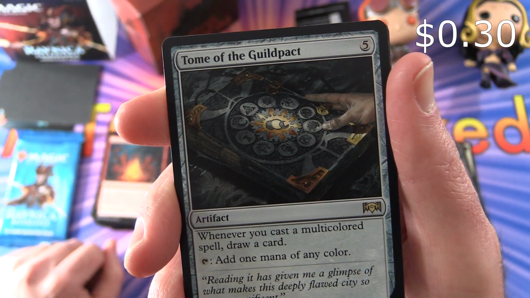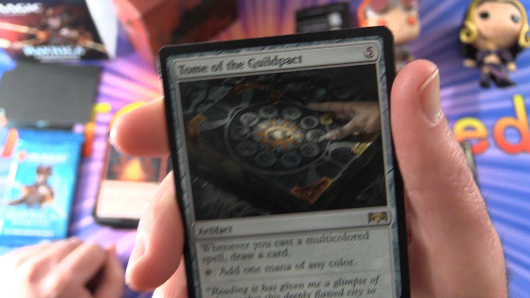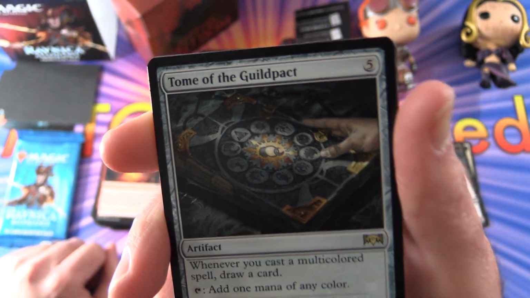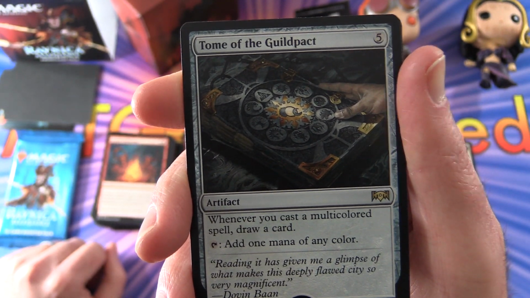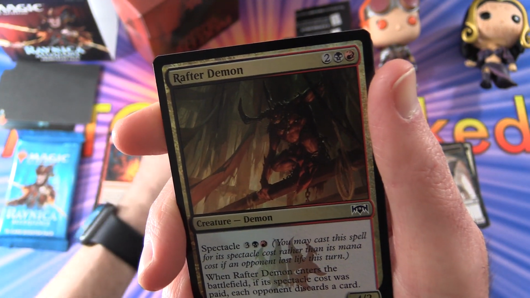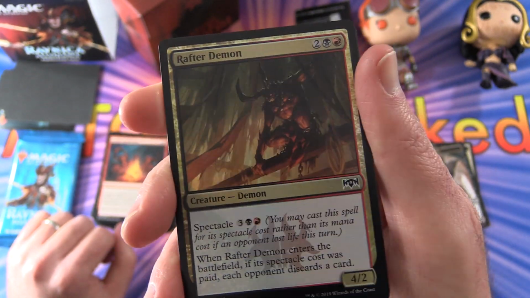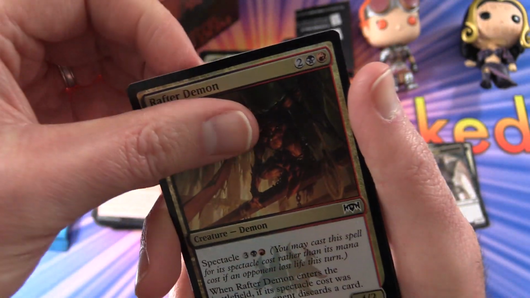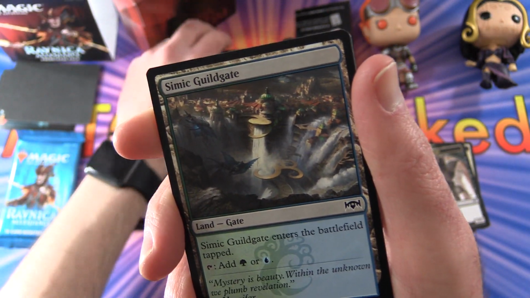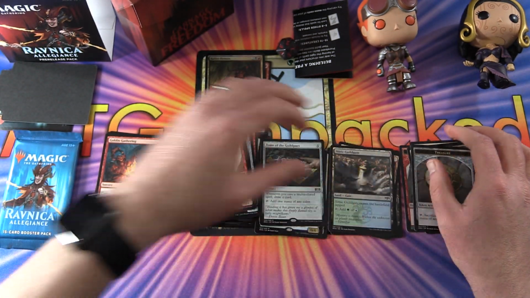This is an artifact for 5. Whenever you cast a multicolored spell, draw a card. Oh, that would be handy, yes. Play that with our Rakdos cards. Tap, add 1 mana of any color, so good to get some extra card draw, I would think. And a nice foil Rafter Demon. It's pretty cool. And a Simic Guildgate. And a treasure token. Okay, last pack here.